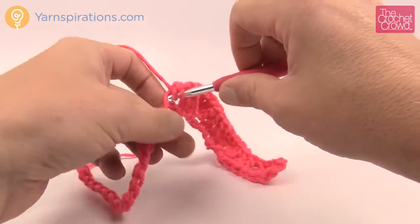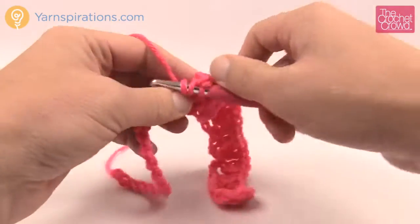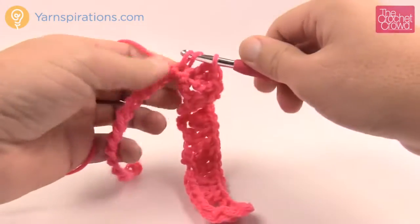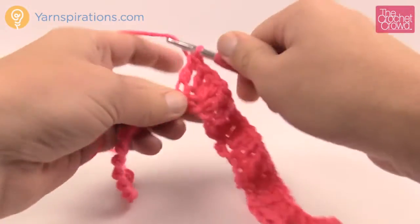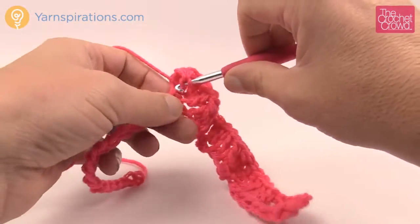So 1, 2 and 3, and then double crochet 3 more times into the next one. So continue that same pattern going all the way across, and I'll meet you at the end of the other side and I'll show you what to do at the end of this row.